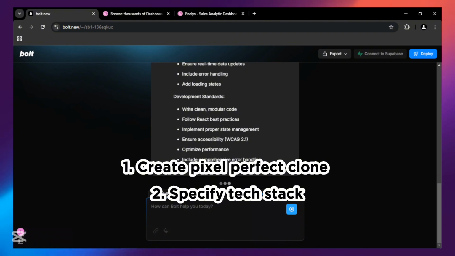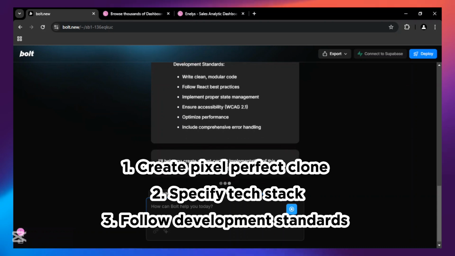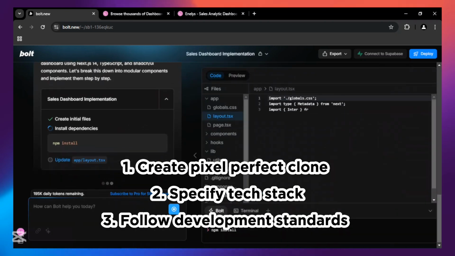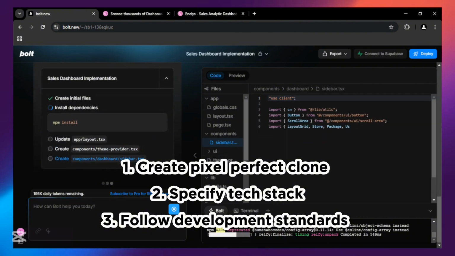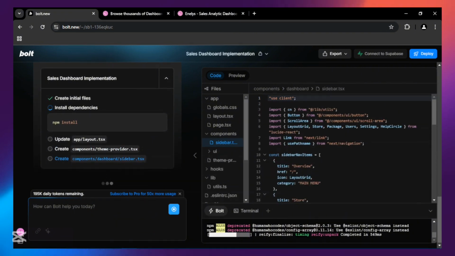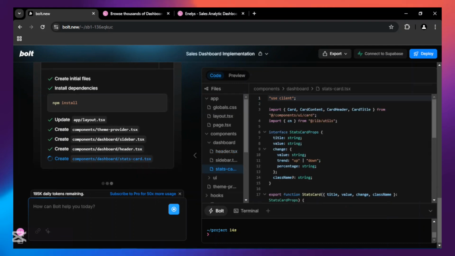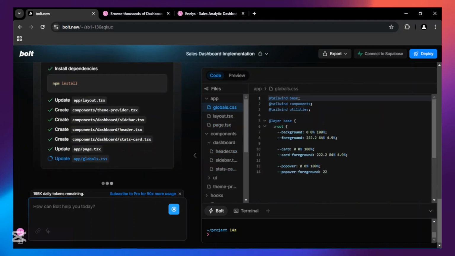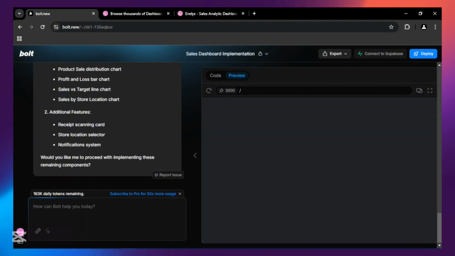The third is asking it to follow professional and the best practices in design and development, which will ensure it writes the code in a professional way which can be easily understood by anyone. Enter the prompt and wait a few minutes for Bolt to develop the initial version of the dashboard. You can either view the design directly in Bolt, but with limited space, or deploy it to see it live in full screen mode.